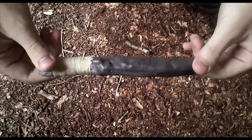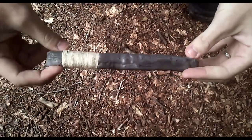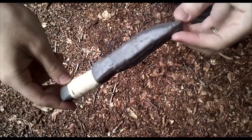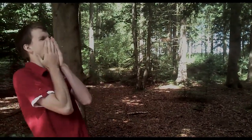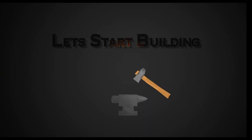They also tend to be very small, so they're easy to hide, and have rounded tips for safety. A good throwing knife also has some weight to it, so the wind doesn't take it. There's nothing worse than throwing the knife and then seeing it coming back at you. A good thing is throwing knives are fairly easy to make, and that's really good, because you can never really get enough.